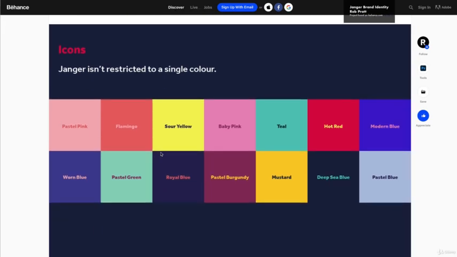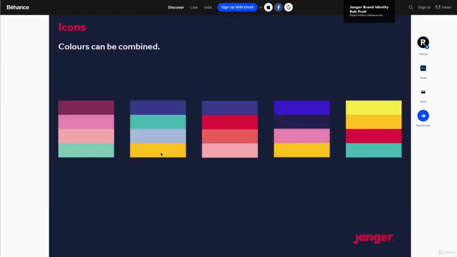And notice how they named their color palettes. That seems to be a very popular thing to do. Naming those color palettes. It's not just blue or a certain number, because I think colors are more than just a number. It means more when you are naming these things according to maybe some of your brand voice or brand language. And this is showing how colors can be combined, which we'll do a lot more in detail in the brand guidelines manual. But in this case, they're showing how it's such a versatile color palette and can be combined in so many different ways.